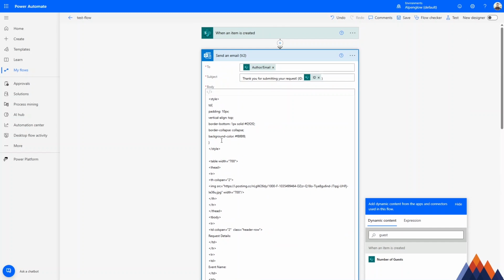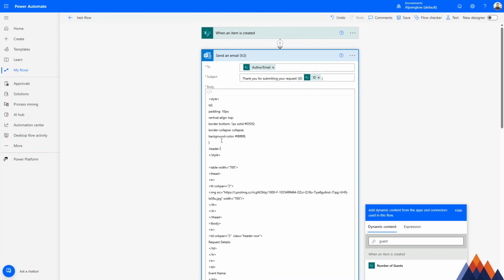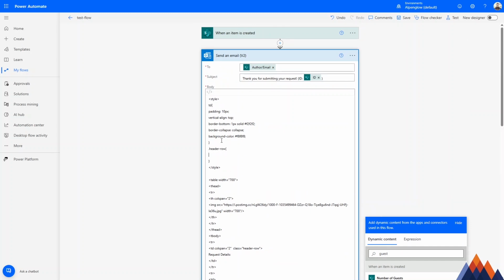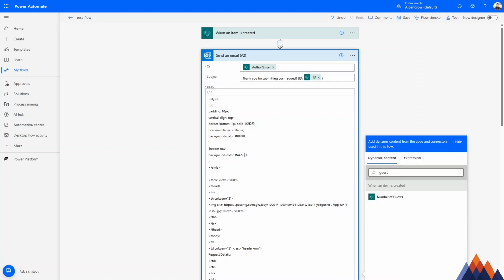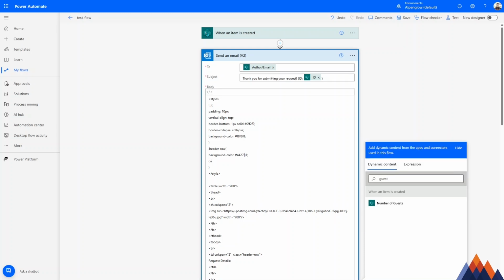So now up in our CSS, we can just select that class, header row, and let's give it a background color. I have a nice kind of blue that I think matches the logo that I like. So I'm going to add that here. And then since it's a darker blue, I want to make sure that the text color is white here.